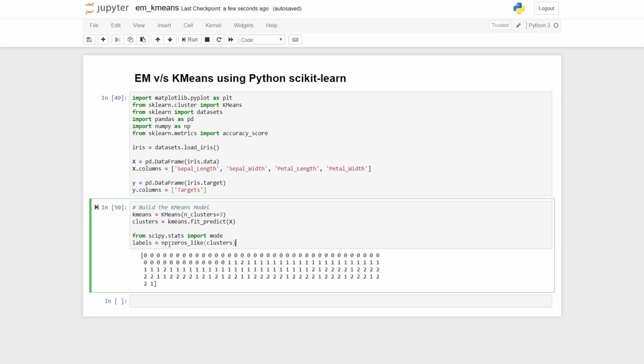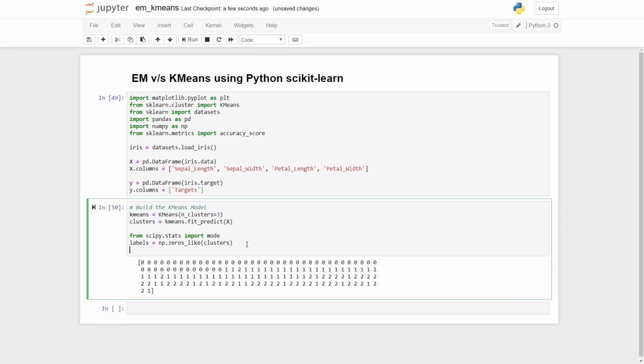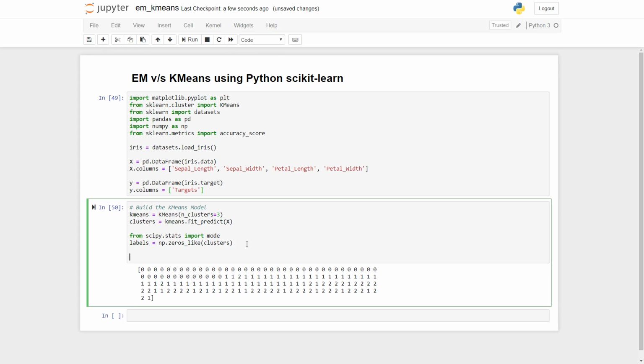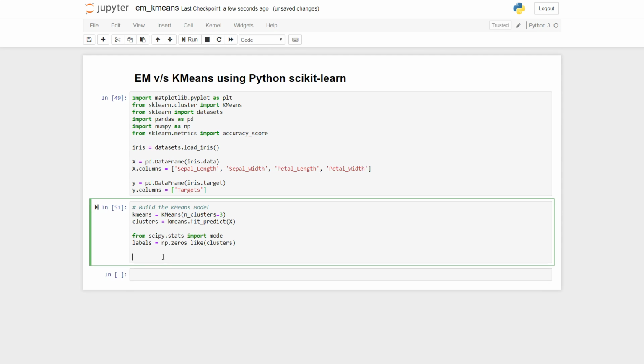It's just a way of saying give me an array of values with zeros like this one, right? So that's what we're doing by saying zeros_like. So yeah, that's done.